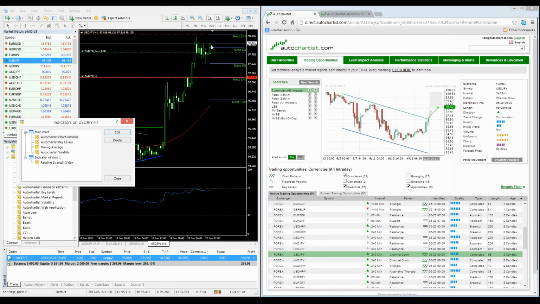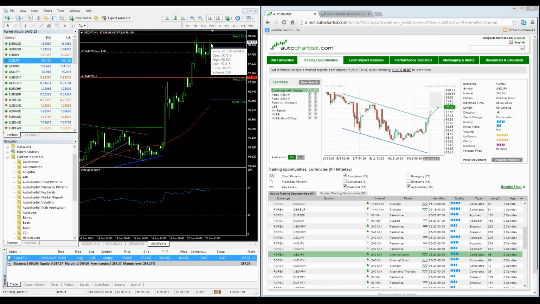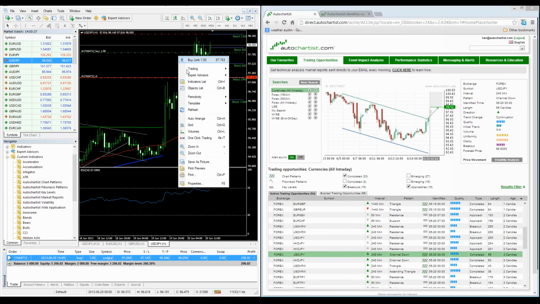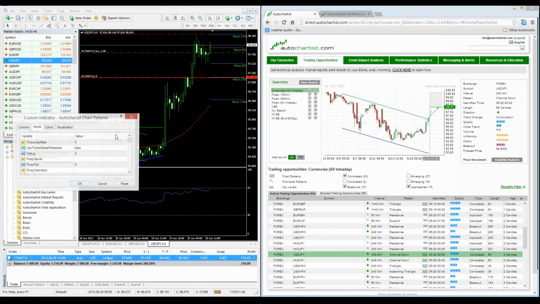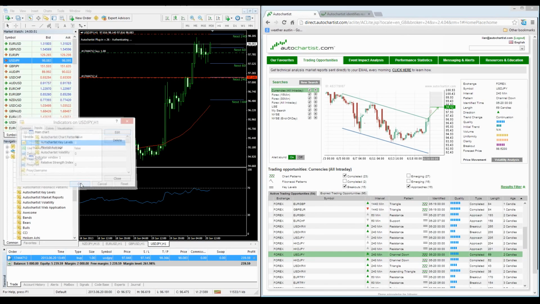They may tell you it's Central European time, which is GMT+1, in which case you would set your Autochartist to a time zone of 1. But my MetaTrader is GMT, so I will set mine to 0. I hope that answers the question.